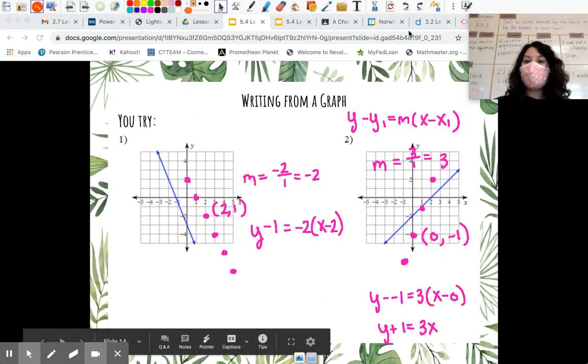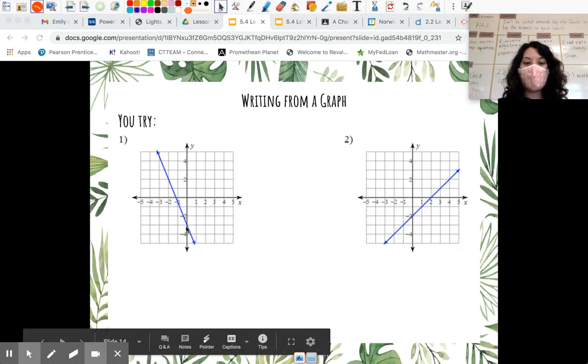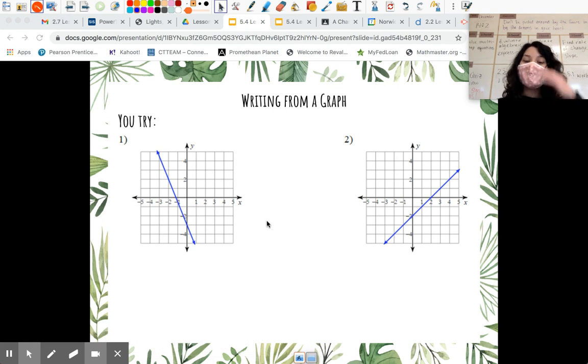Okay, so I'm going to give you a total of 4 of them, I believe, to try. So I'll pause the video, and what I'll do is I will take the time to write all of the different answers that you could potentially get, and you'll just want to check to see if you wrote it correctly for one of the ordered pairs.